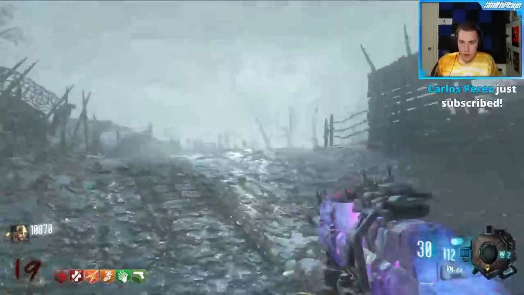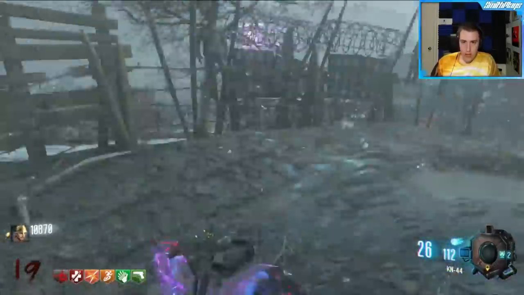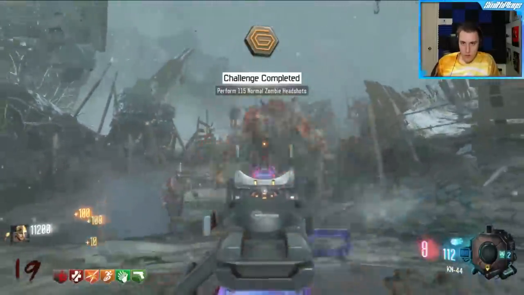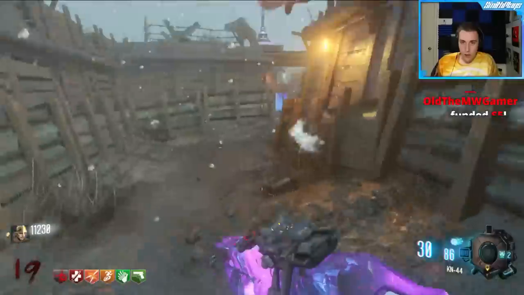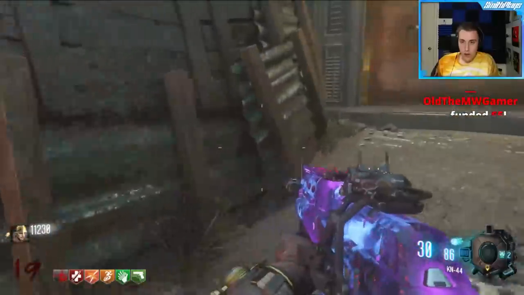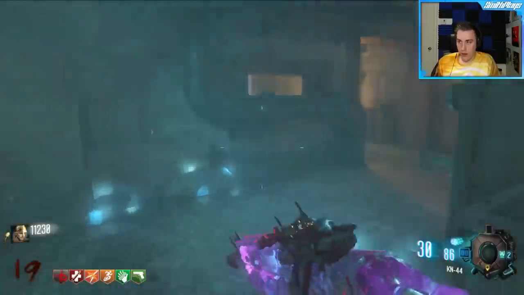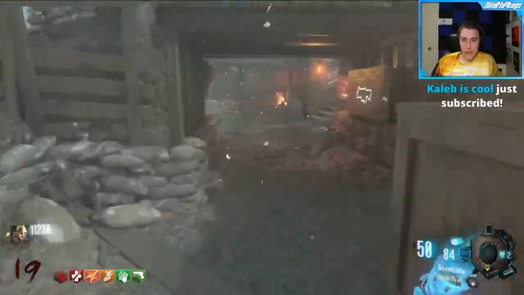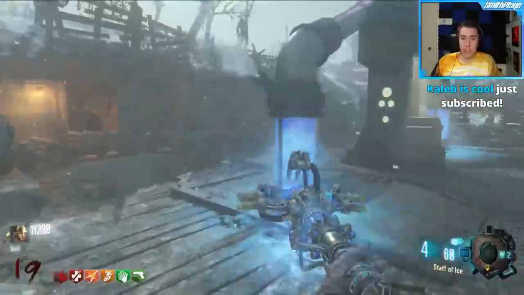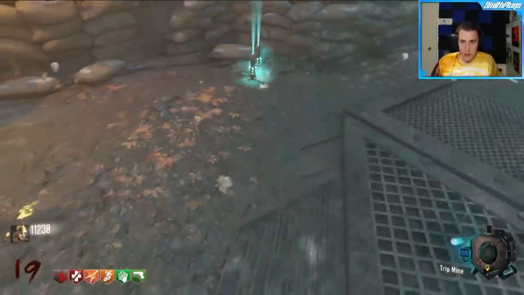Supposed to do that? Bam. Oh, there we go. Headshots. We get a free pack-a-punch gun if we want it. Can you use the staff and still get a free max ammo? It's really hit or miss with that. I typically don't use my staff because I know sometimes it'll screw up.